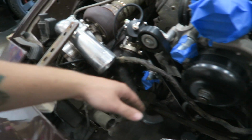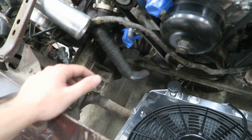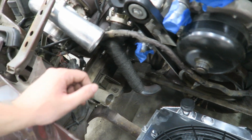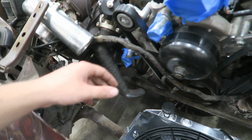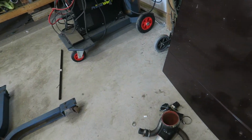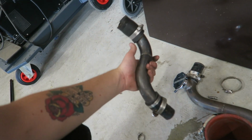So just need to get that mounted, get the hoses made, which honestly I might be able to find actual rubber hoses to go on there. I don't know if I will, but I think I'll probably end up just getting the silicone 45s and 90s, and then just 1.5 inch aluminum piping, because before I was using some steel just because I didn't have much experience welding aluminum at the time, and they got the job done.